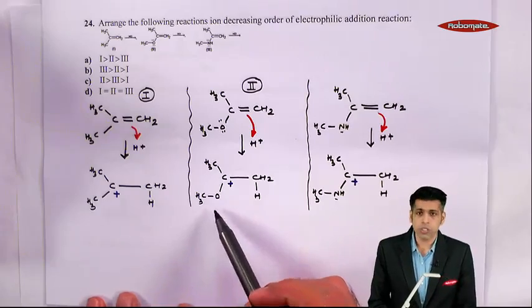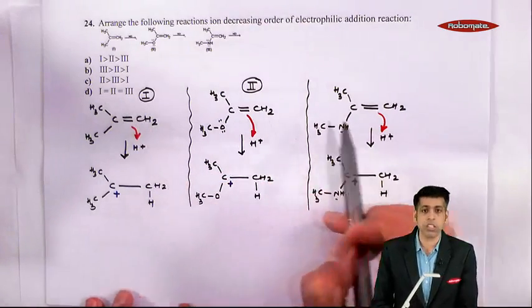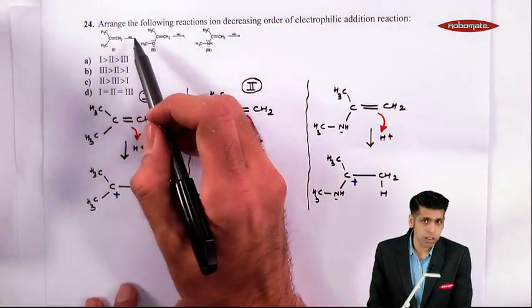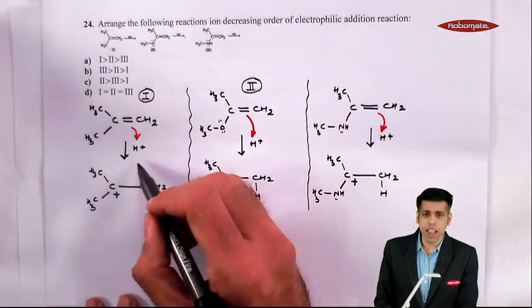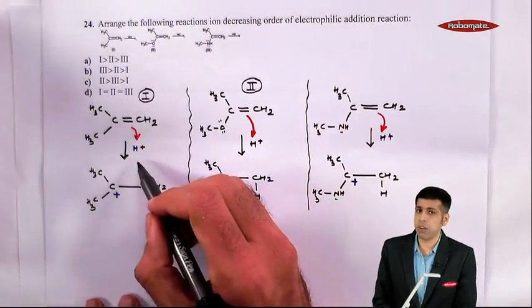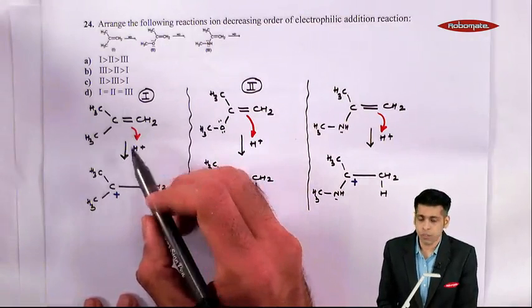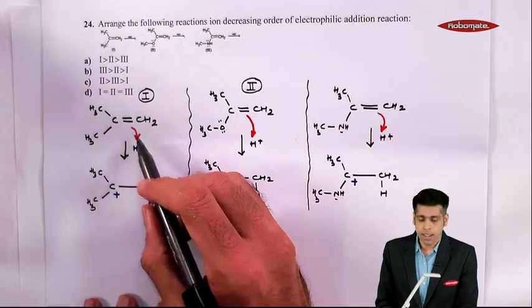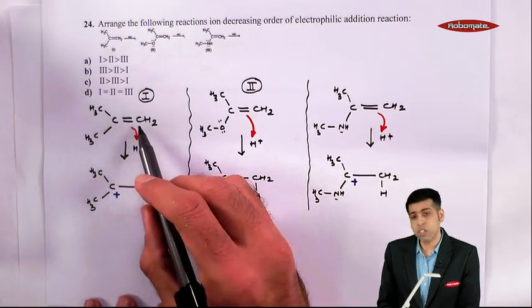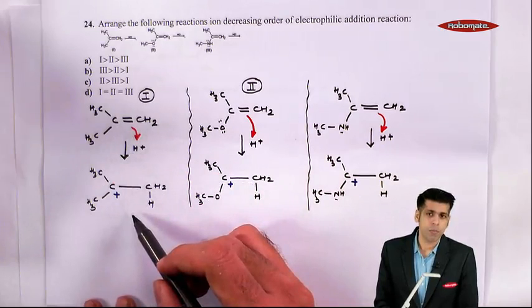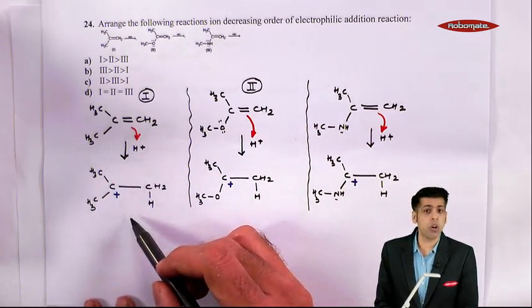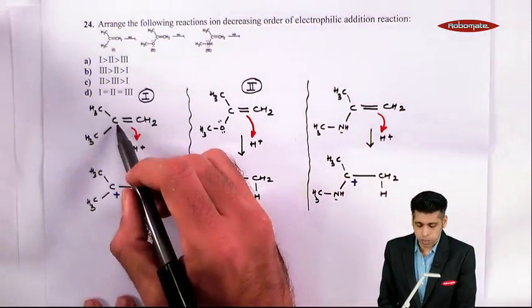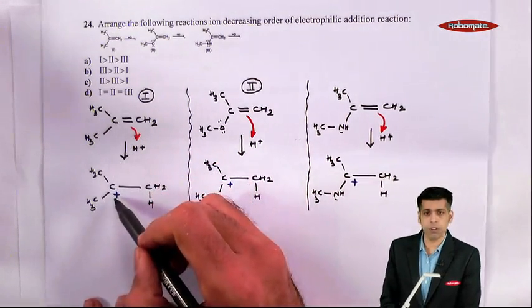Well, what I would do is, students, I have drawn these three substrates, and on the arrow, because they have written HCl, hence let me react it with H plus. And I am sure everybody knows during electrophilic addition reaction, first H plus approaches the double bond, takes up the pi electron and gets bonded to the carbon, resulting in formation of a carbocation. And I am sure everybody knows it's a more stable carbocation which is formed, and hence in this case it would always be the tertiary carbocation being formed.